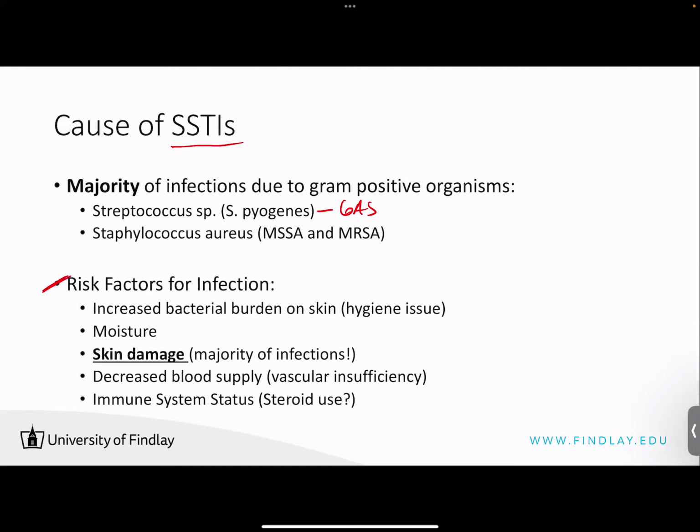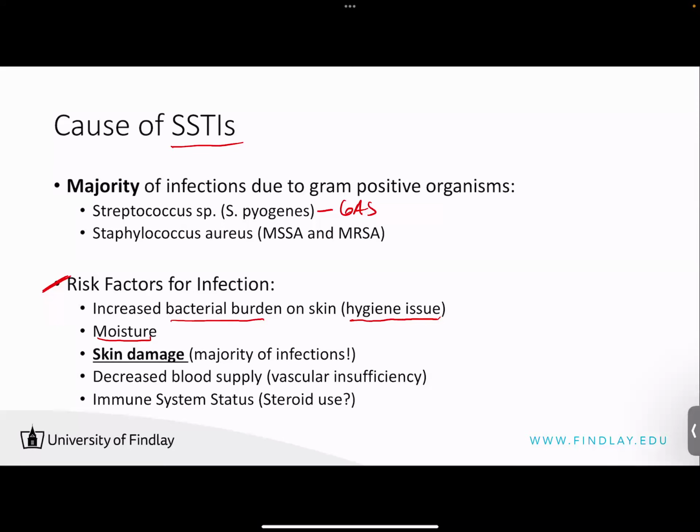And risk factors then for the acquisition of a skin or soft tissue infection, again, too, individuals who just don't have access to a bath, a shower, soap. And there's a lot of people in society today that have poor hygiene, not because they choose to not bathe, they don't have the opportunity to bathe. Right? So there's an increased bacterial burden on the skin.